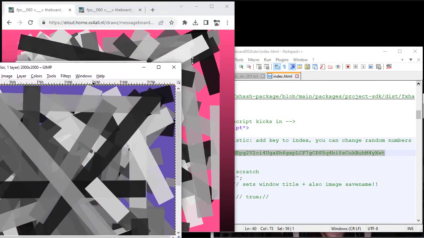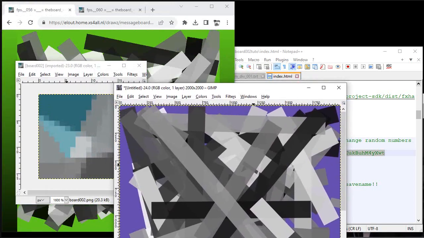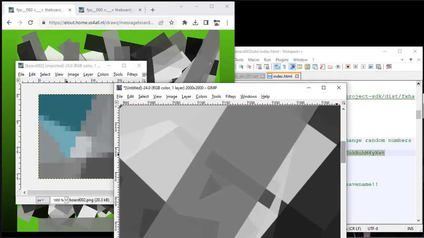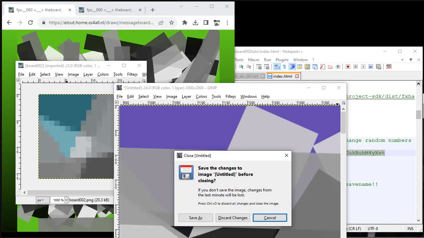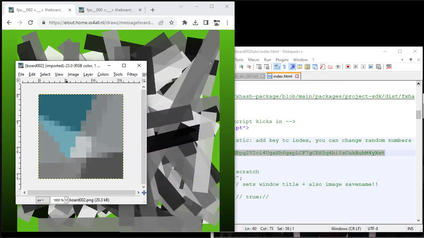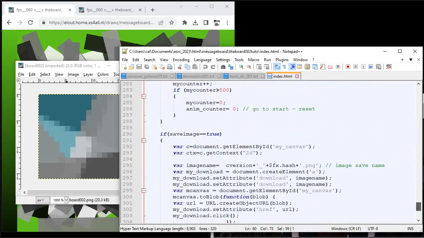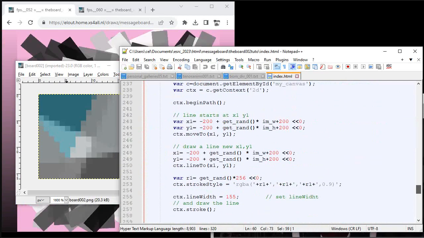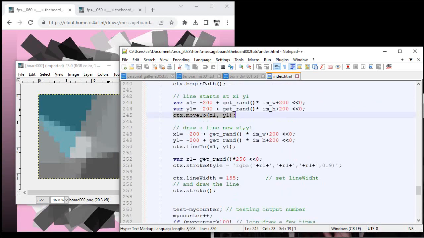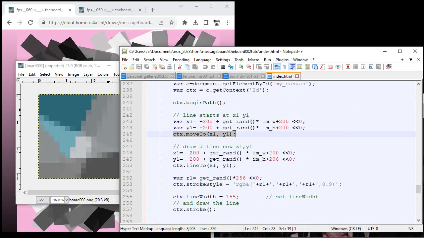It's really like 2000 by 2000 now. And I'm using traditional old school canvas drawing and lines and stuff like that.